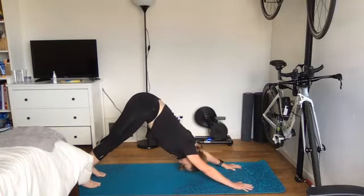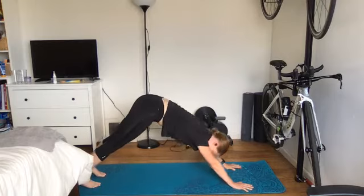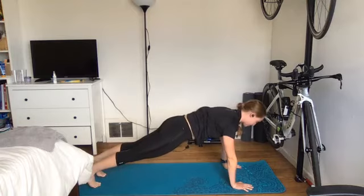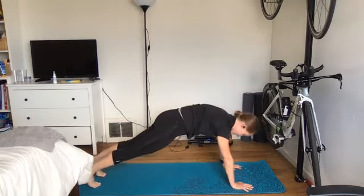All right, down dog, hips up to the ceiling, heels to the ground, and let's come forward into that plank. Find your abs, push the ground away, squeeze those glutes, squeeze the thighs. And bring the hips up.